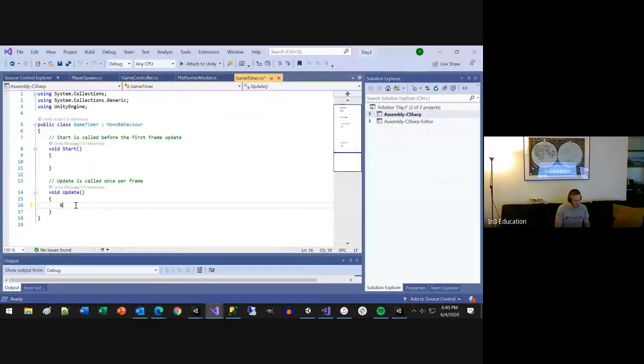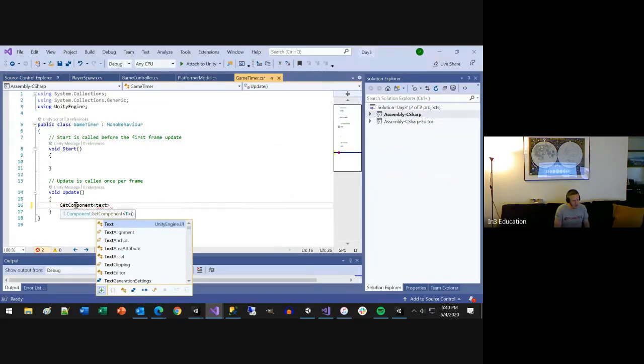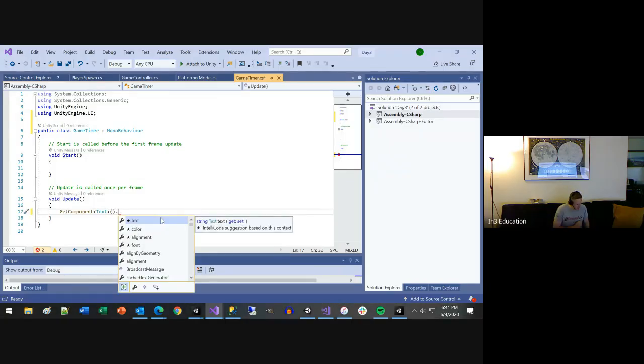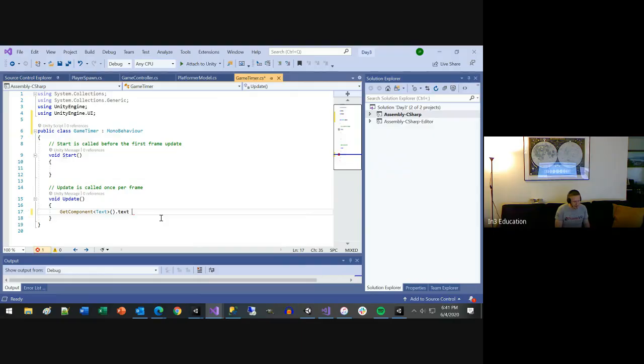We're getting the text component, and the text property. We can set it to basically whatever we want.